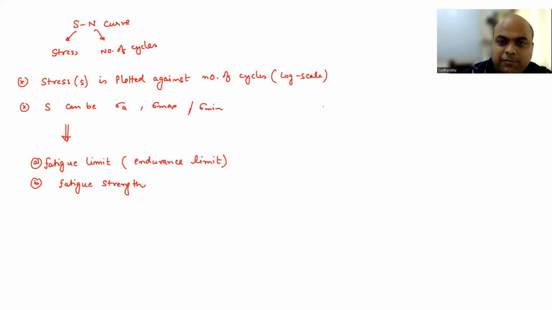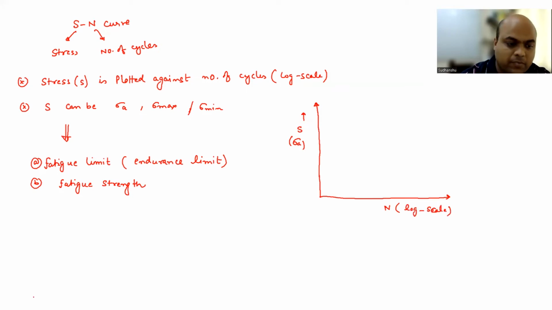Okay. So basically what you are doing, suppose you are performing a test where N is here on the x-axis and then S, and let's say this is sigma amplitude, on the y-axis. Okay. And this, as usual, I have told, will be in most of the cases log scale. Now, if you start with a very high stress or high sigma amplitude, or say sigma max, right? It is going to require some number of cycles for the material to fail. So let's say that it failed here. Okay, and it took a number of cycles which is say N1 corresponding to S1.